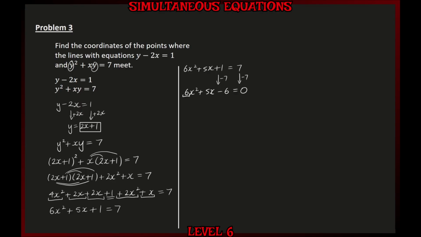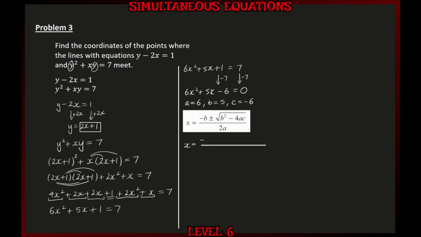Now we have a number in front of the x squared that's not 1. So this tends to be more difficult to factorise, and so I'm going to use the quadratic formula, but you can solve equations like these by factorising as well. So we need to establish our values of a, b and c. Well, a is the number in front of the x squared, which is 6, b is the number in front of the x, which is 5, and c is the constant at the end that's on its own, which is minus 6. So our equation becomes x is equal to, and on the numerator we have minus b, so that's minus 5, plus or minus the square root of b squared, so 5 squared, minus 4 times a, so times 6, times c, which is minus 6, all divided by 2a, which is 2 times 6.